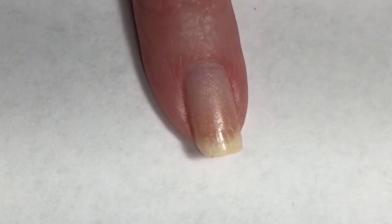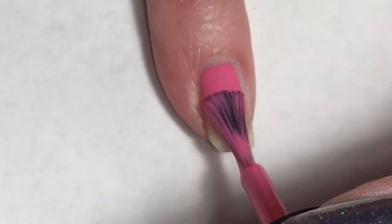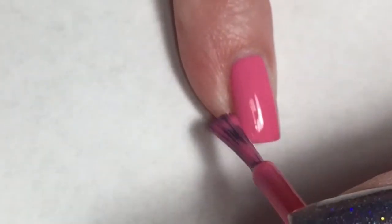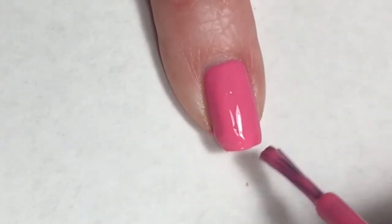I recently did a video on the Oralee nail repair kit and I decided I just wanted to apply a coat of that on all of my nails for some added protection. I did do two coats on the nail that had the break in it. Now going in for the first coat of Pink Forever — this polish is completely opaque.